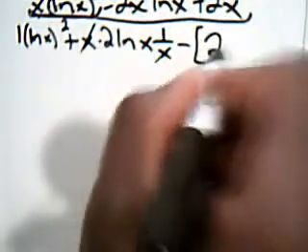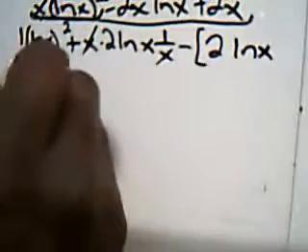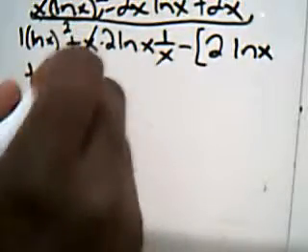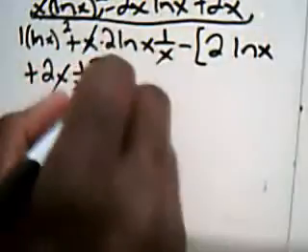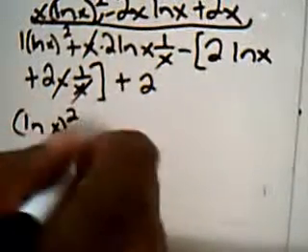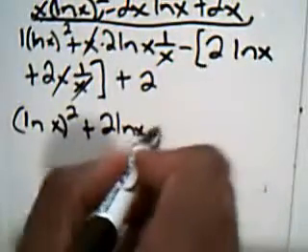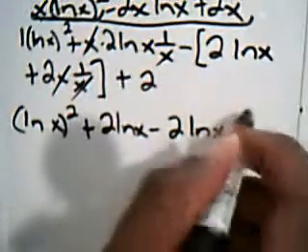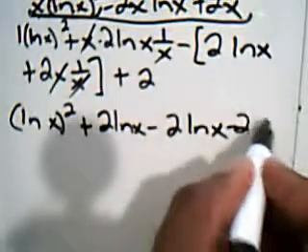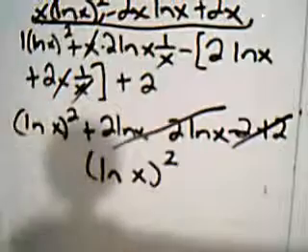So the derivative of 2x is 2 times ln of x, plus, and these two lines are all in the same expression, plus 2x times the derivative of ln of x, which is simply 1 over x. So those x's cancel, and everything is in brackets. Plus the derivative of 2x, which is just 2. So let's write everything out. You get log of x squared plus 2 log of x minus 2 log of x, and things are looking good, and you get a minus 2 plus 2, and you get ln of x squared. I was lucky. Usually when I do that on the fly, there's a mistake.